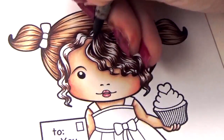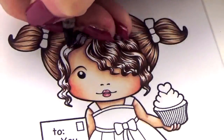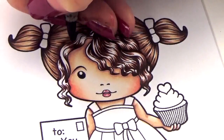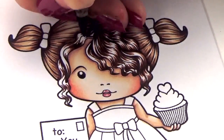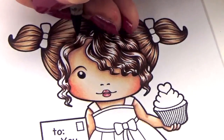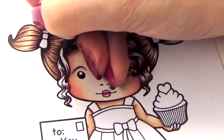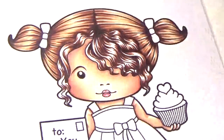So don't ever become complacent and feel like you don't need to know those kinds of techniques. If you love coloring and you want this to become a hobby, or you love your card making and you just want nicer coloring for your cards, it's something you can absolutely learn. You don't have to be an artist. Have a lot of fun just being a hobbyist card maker. It's exactly how I started.